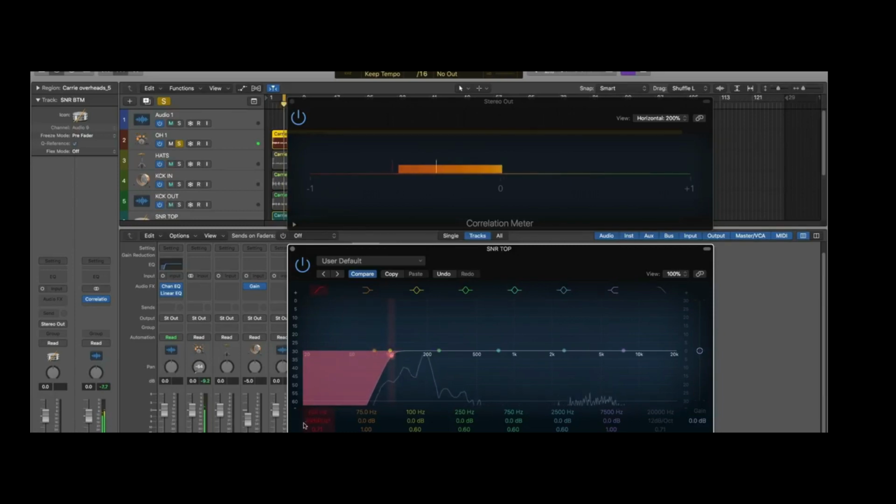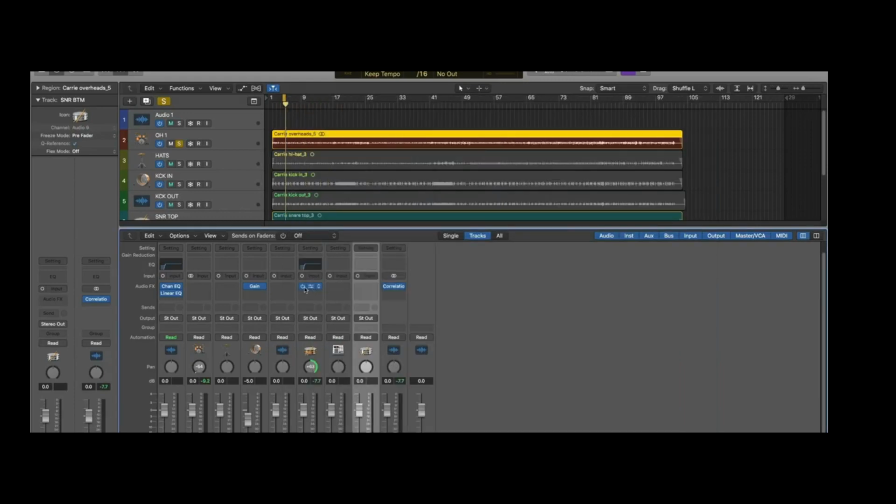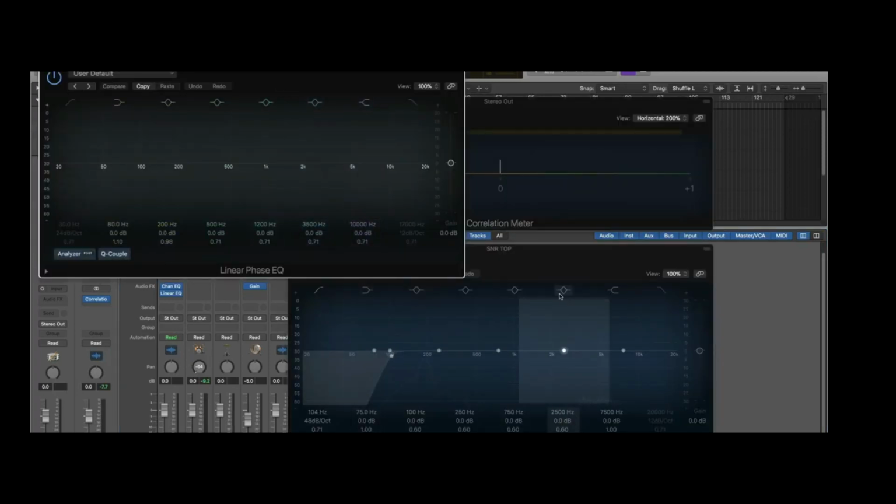The signal moves from the +1 region to the -1 region. It means there is a lot of phase cancellation happening and we are always supposed to maintain our signals within the +1 region. So now instead of this channel EQ, I'm going to insert a linear EQ. Let's see how it behaves. So by phase shifting or bringing it to the negative phase, we include a lot of problems and thereafter you're going to suffer a lot in the stages of mixing, submixing and mastering.